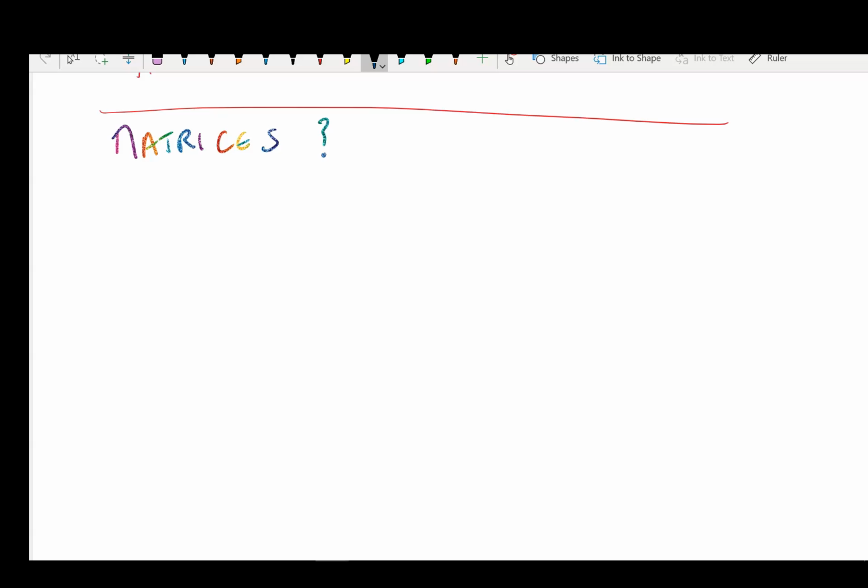So we talked about linear spaces and linear subspaces as being things where you can take linear combinations of the items inside. And well, the question that we want to answer in this video is what can we do with matrices and what is their link to what we've just said?